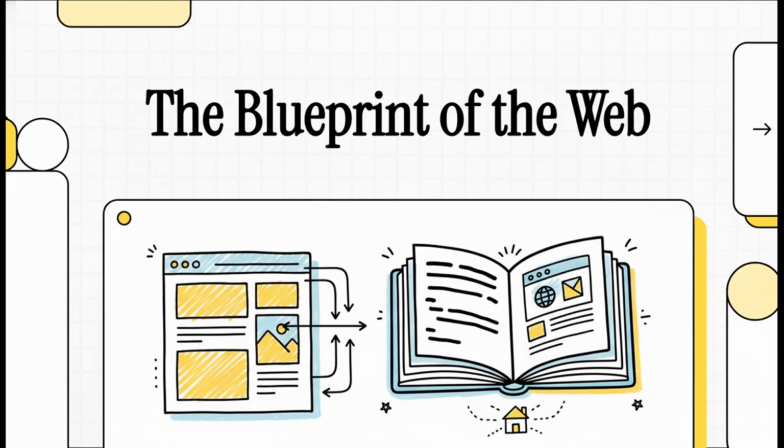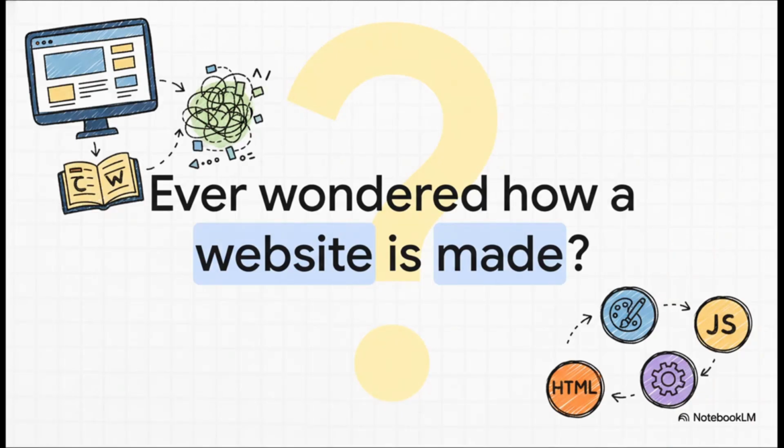Let's go. I mean, really, have you ever landed on a web page and just thought, what am I actually looking at? How does a browser take a bunch of what looks like gibberish and turn it into this interactive thing I'm using? Well, that whole journey starts with 3 key pieces of technology.